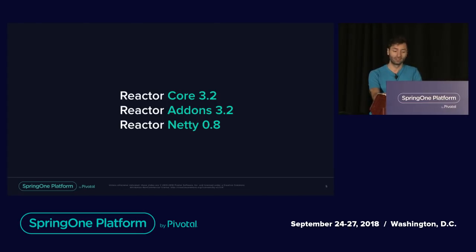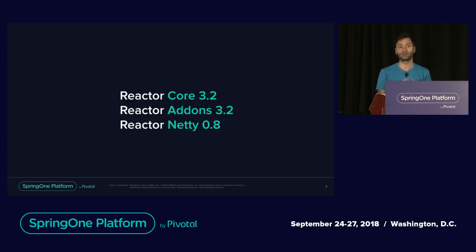Just in time for the latest version of the Spring ecosystem. And what does it mean? It's a release train, so it ships with a few versions. It ships with the latest update for Reactor Core. It's the core foundation for reactive programming we deliver in the project Reactor.